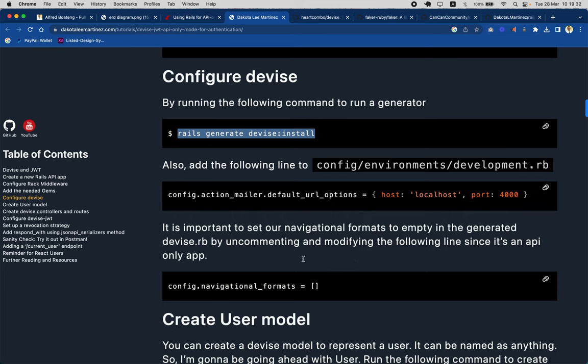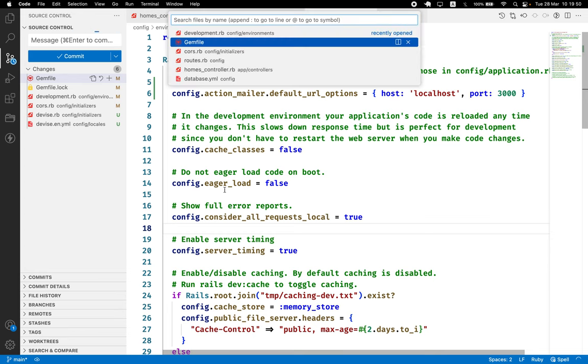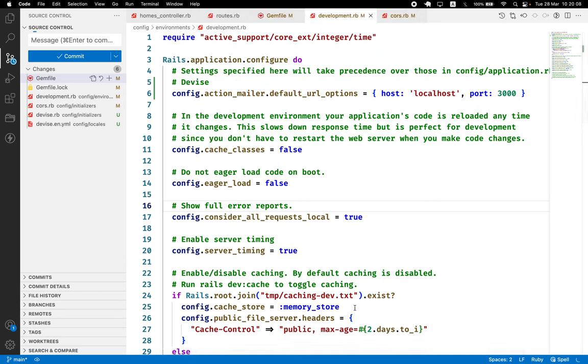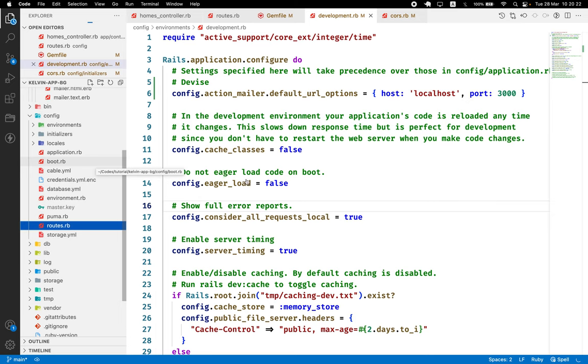Yeah, we've done this. And then they are saying that the next one is to go to devise.rb here, and then make sure that we uncomment the following line. Can you see this? Let's go here. So now you can see that when searching files, I'm not going to the file one by one, not always, but I'm just using this. If you are lost, it's just Control P on Windows. It opens this dialog for you where you can search the file name. For example, if you are searching for Gemfile, just start typing the name, then it will pull up. But if you prefer that one too, you can just go here and try finding the file one by one, which is a lot of work, right? So we would like to go with this one.